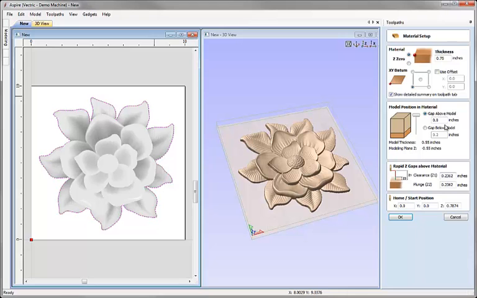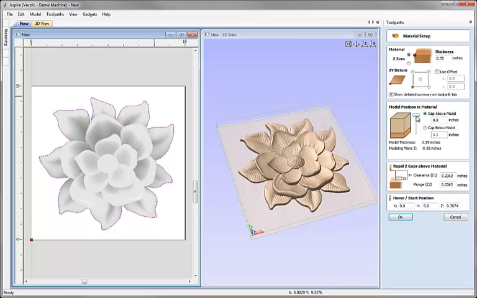Below this we have an important area that we need to use when we're working with 3D models in Aspire. And this is where we relate the position of our 3D object to where it's going to sit within the Z-depth of our material. If you remember, we've set our thickness of material to 0.75 of an inch. Our model thickness we just set to be 0.55 of an inch. That means we have a space of 0.2 of an inch to play with within the material, and where we can adjust that position in order to change its position relative to the top or bottom of the block.